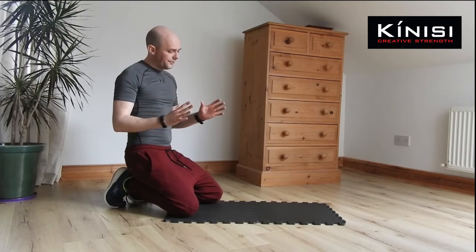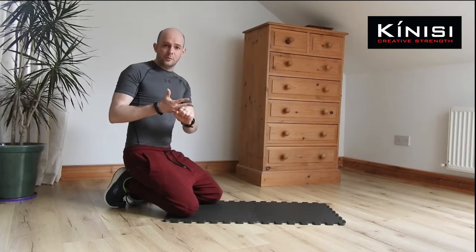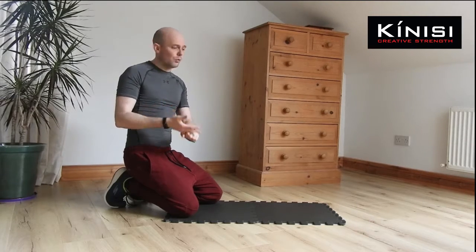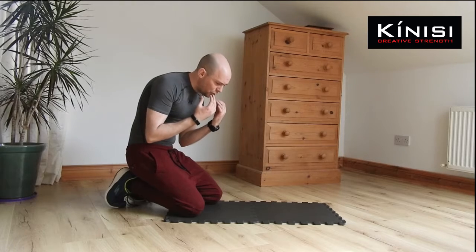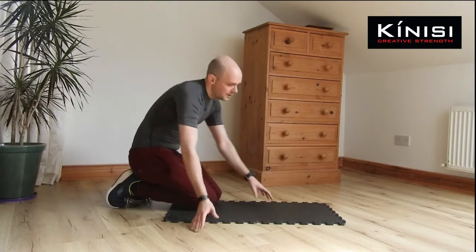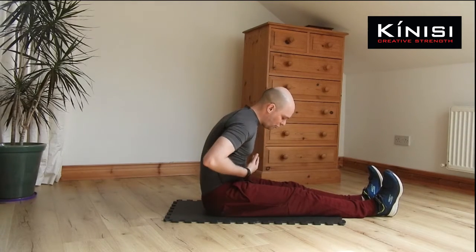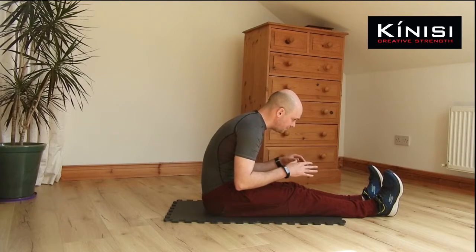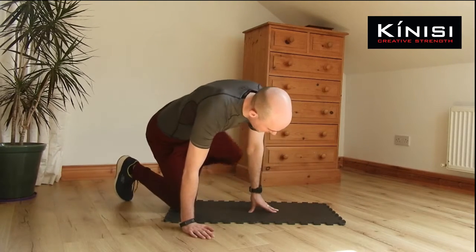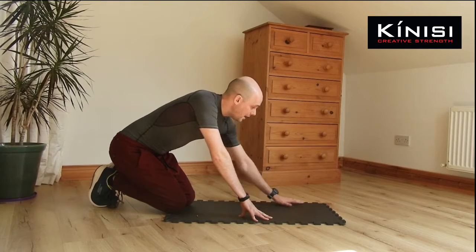These are the extensions — very good for the spine. What this does is it basically extends your back. You have extensions and you have what are called flexions. Your flexions are exercises which are very good for your core, like a sit-up position where you're in a curved state — when you're crunching up it opens up the back of your spine. The downside is when you're on the computer in that flexion position, you're crunching everything in the abs — good for the back, but not so good for the stomach in a constant position. Also puts lots of pressure on the back and the neck. So what we have are extensions like the cobra, the cat-cow as well, which is a mixture of both flexion and extension. We're going to start with a cobra.